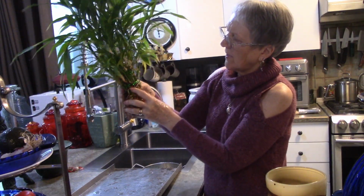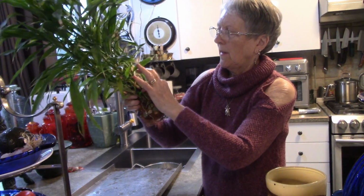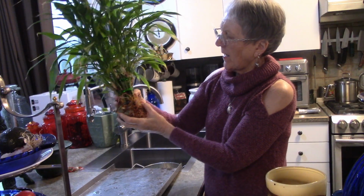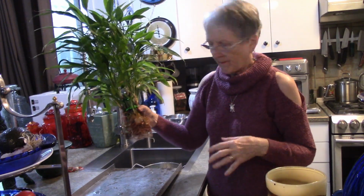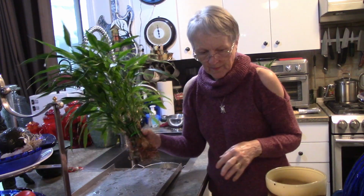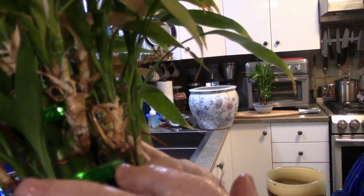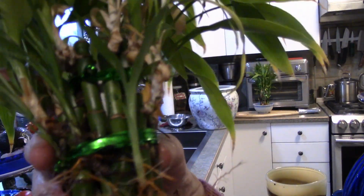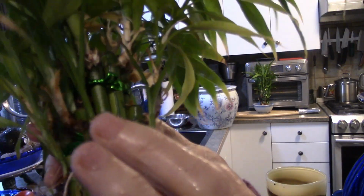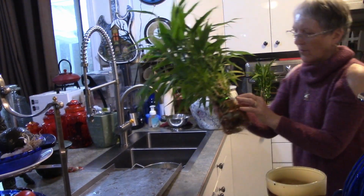Then what I've done is I've undone it, it's tied with kind of a wire ribbon. So if there's any bad ones, I undo the wire. I don't see any. I'm going to show you a close-up. Okay, so this is the wire that's wrapped around. Even though some of them have been there, they're growing new shoots, like here's a shoot on one and now it's growing a new one. And here, this one struggled, but then it grew a shoot. So I'll show you if I find one that isn't good.